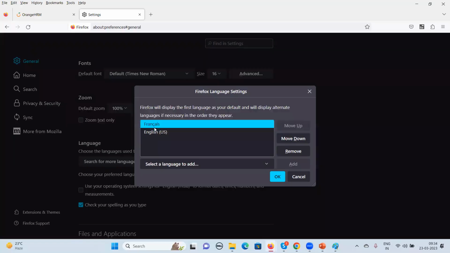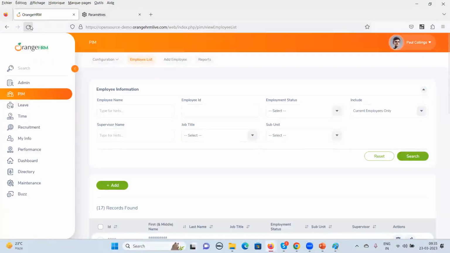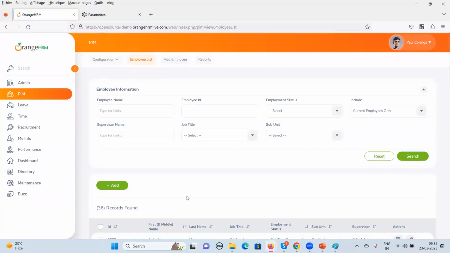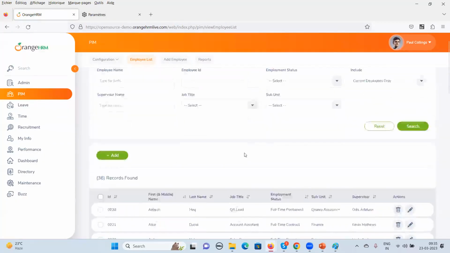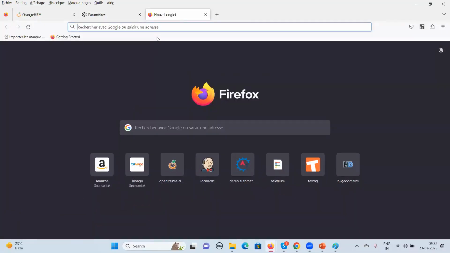I need to remember this, otherwise this change would not be done. Now we go and try to execute this application. This application is still under the process of being defined in French. Let me just take it in French now.